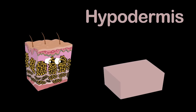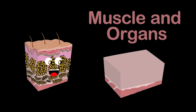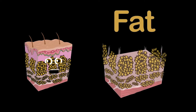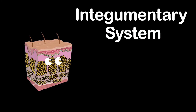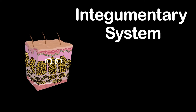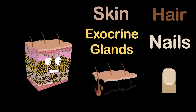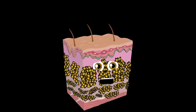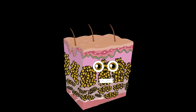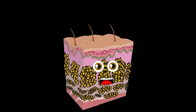This is the hypodermis — which connects your skin to muscle and organs. Its main function is to store fat and protect you from an impact on your skin. The integumentary system is what I'm part of as your skin — which includes skin, hair, nails, and eccrine glands from the body you live in. Please take care of your skin and of your body every day. You only have one body, so keep its systems healthy.